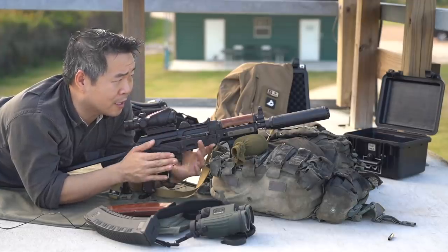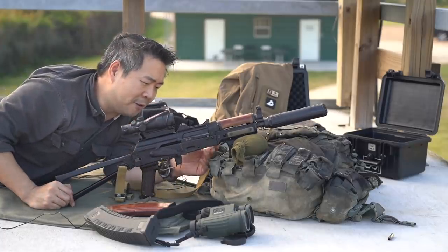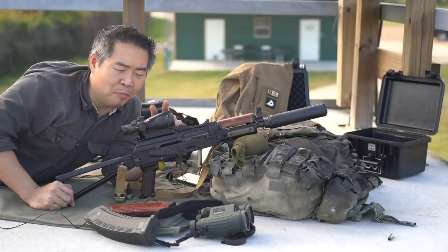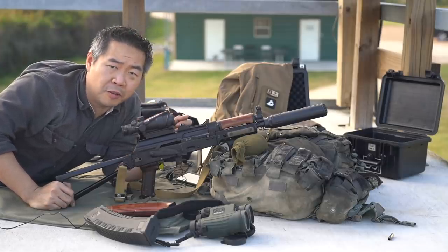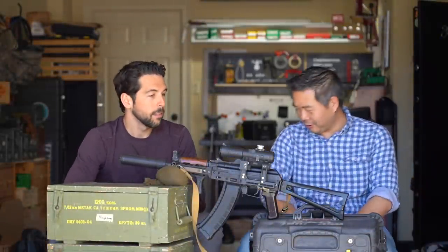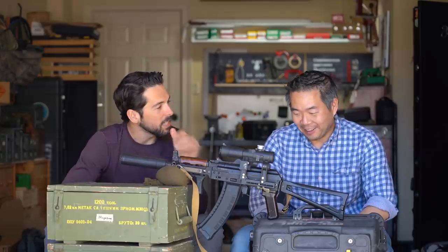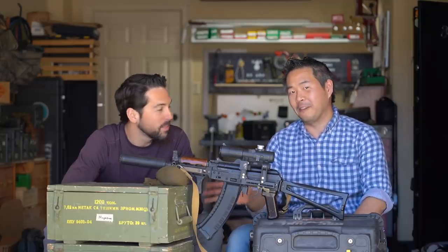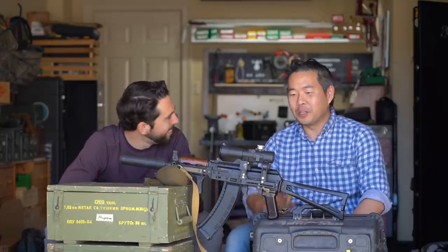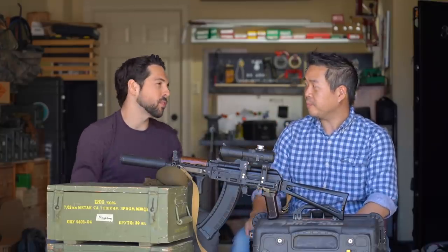There's going to be a lot of conversation we could have about this because it's just such a different loadout, and the Russians do have similar setups to this — believe it or not — more so with a red dot or something. This is one of the most ridiculous things we've done. It's still nowhere close to AK-50 level, but it's still pretty ridiculous — something you'd see from a video game. This is not the ACOG we shot it with originally; yes, we actually disassembled that one — scavenged for another project. The original was the ACSS ACOG.